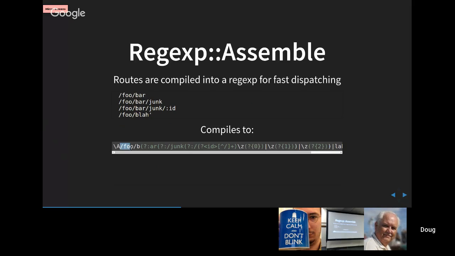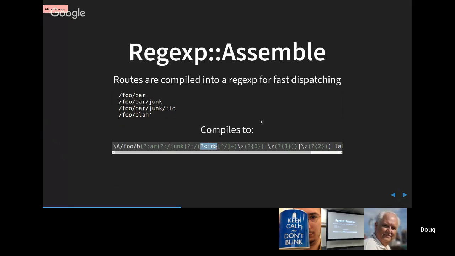And then it says, because all the routes began with /foo, I'm going to match /foo, and then all of them actually begin with B too, right? I have bar and blah, so it says I have 2 branches to go down. I have the AR, that's for bar, and then if I'm doing that, then I have some stuff after that. I can go either /junk and then end, or I can go /junk and then capture this ID.